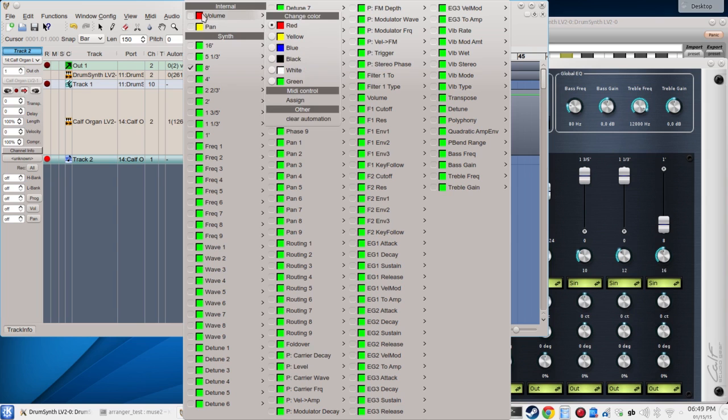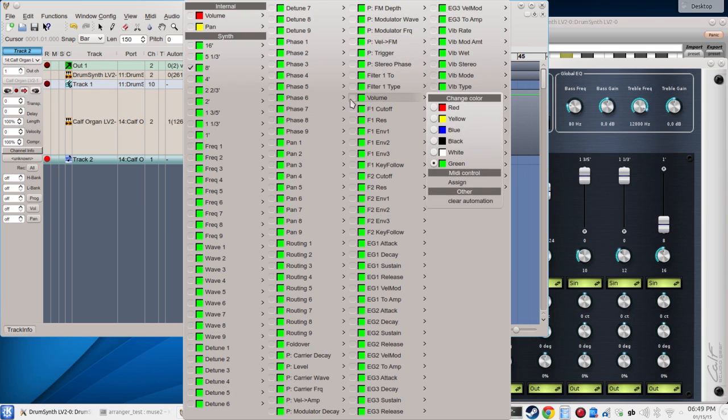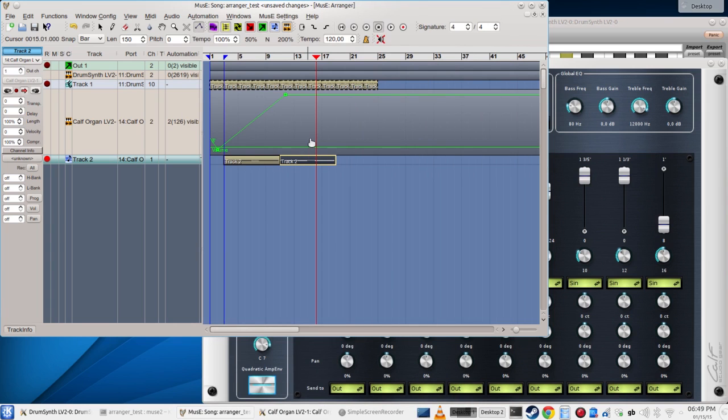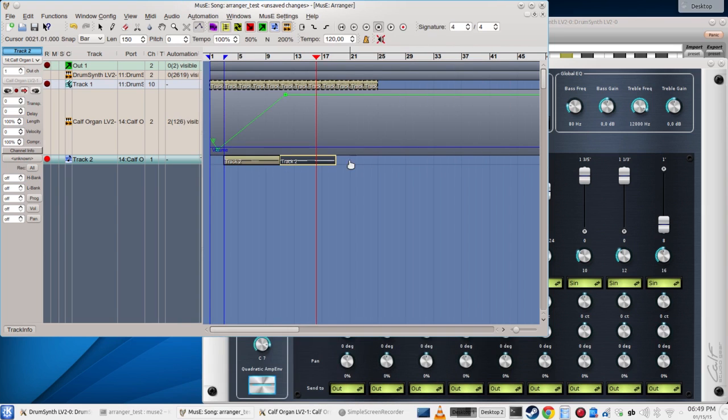Of course we have volume here, but it's not the synthesizer automation. Here we have volume. Now I didn't change it. Let's make it another color. Volume, and we add it in blue instead, so we can really see the difference.